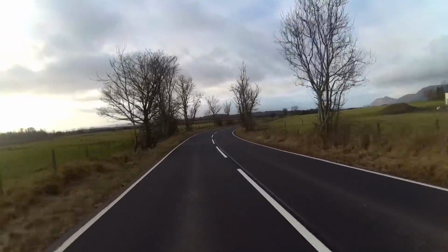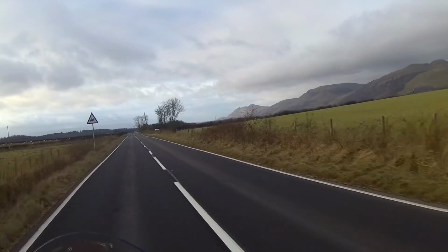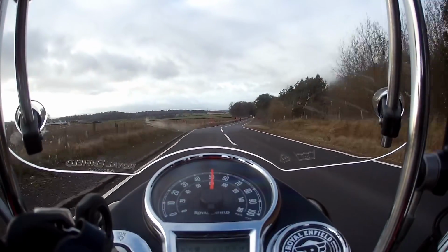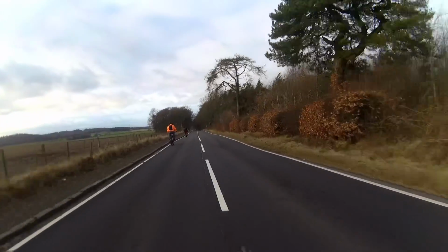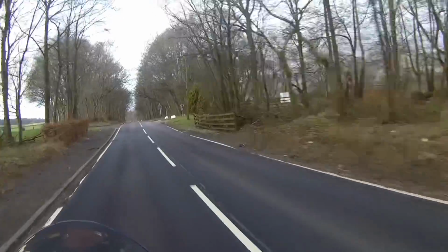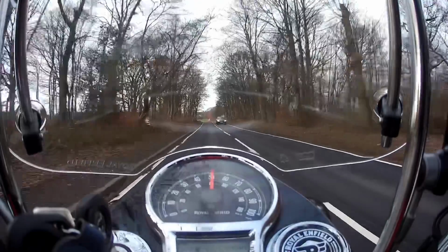Certainly gets up to 60-70 miles an hour without any problem at all. We're actually going into quite a strong headwind at that point. That's why it was going to hold us back. If we had the wind behind us, wow, it would fly. I don't normally thrash it like that, I have to say. I tend to just potter along in the wee bike, between 50 and 60 most of the time. And it's really lovely. But it is nice to have that wee bit extra punch when you want to overtake somebody, which you always struggled with in the past.